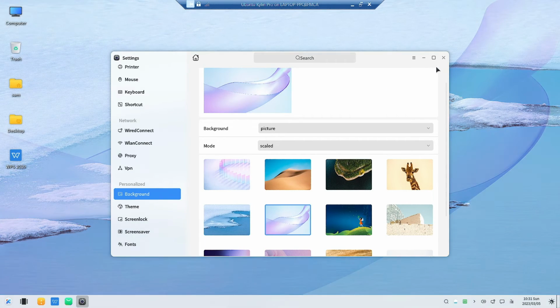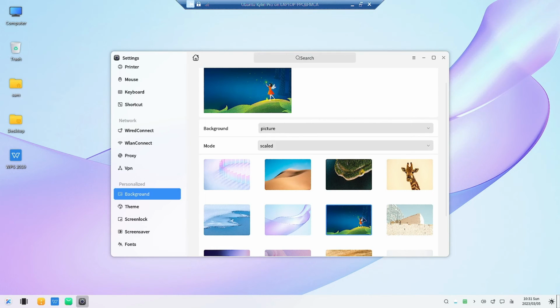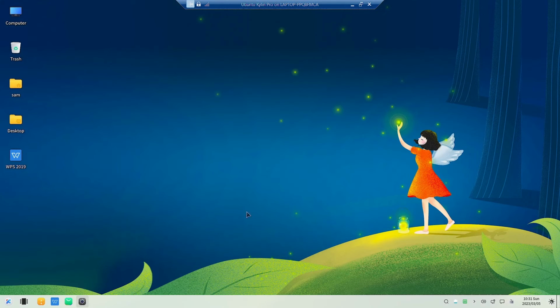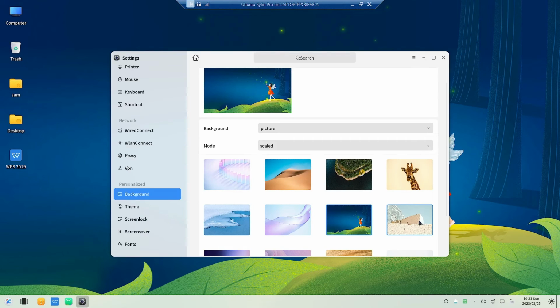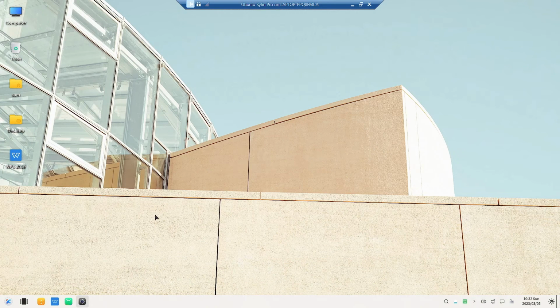Very soothing images for the eyes. You can see here, the choice is very great. This is also a nice one. I like this wallpaper very much. Maybe I will keep this wallpaper only.